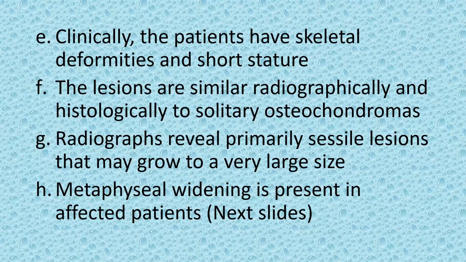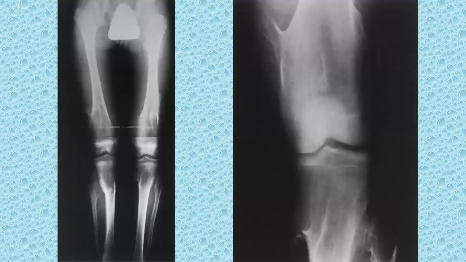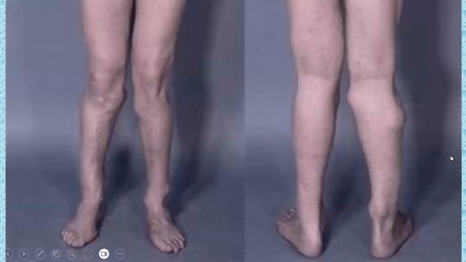Look at the patient. At the site of the lesions, you see that the metaphysis is widened. And you can see the lesions. The whole bone changes in shape. Likewise, in the tibia on the right-hand side, you see how the lesion is apparent and changing the whole tibia in shape. These lesions appear as bumps.